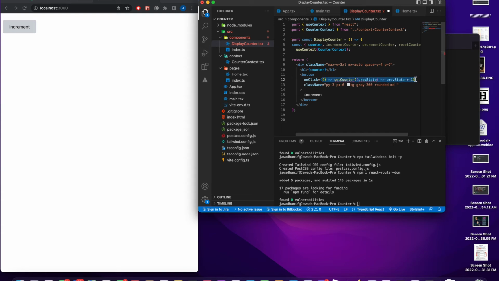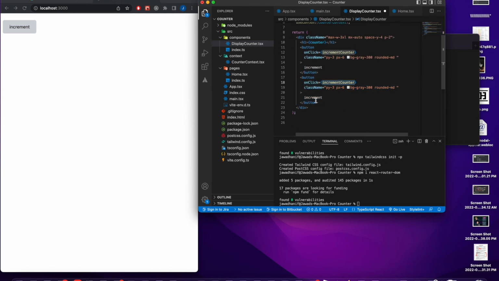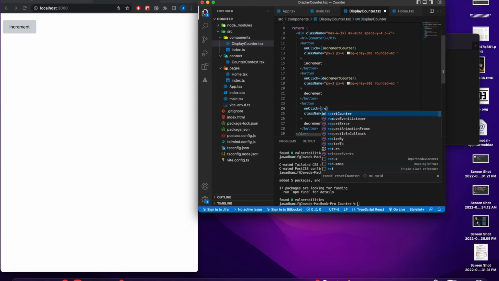Now we can take this out because we have a function for it: onClick increment counter. And then we're going to make a new button, same thing basically, call decrement, decrement counter, and then reset counter.